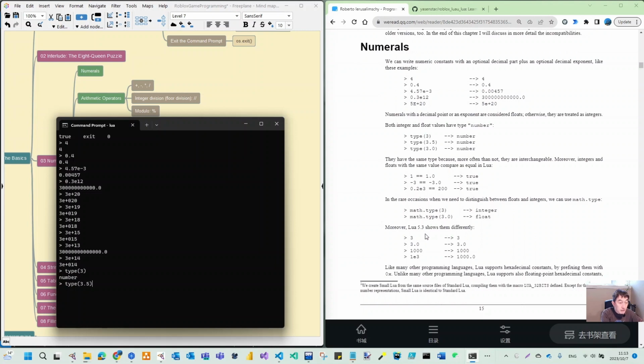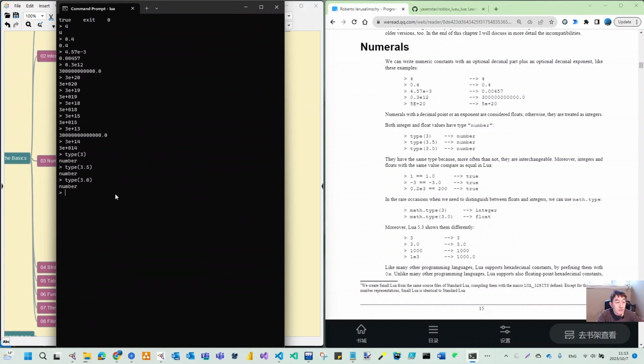But you see, no matter integer or float, the type is just number. Within Lua, by default, number covers both integer and float. They also have boolean, but we skip this first.